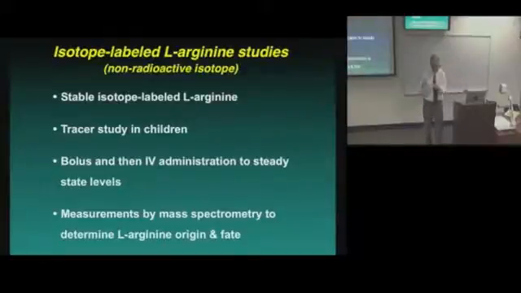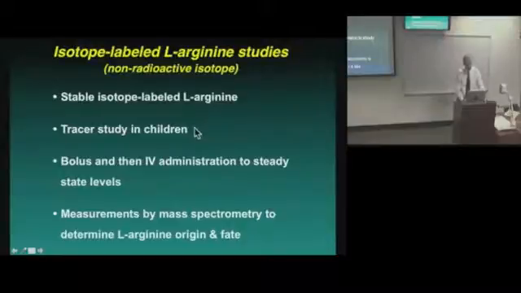What is it converted to? Is it converted to nitric oxide derivatives? Is it converted to NOS derivatives? Is it converted to arginase breakdown products? Is it just not being synthesized, et cetera? So we give this stable isotope-labeled arginine to the children. We started these studies back in August of this year, and it's a big deal to get this done. It's difficult to even do it here at Duke.